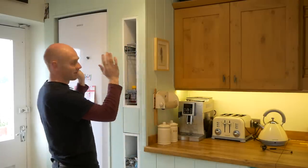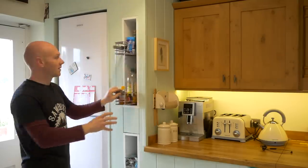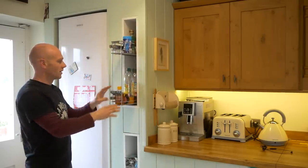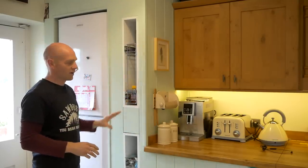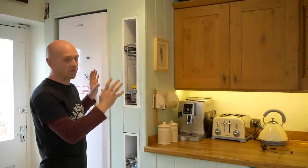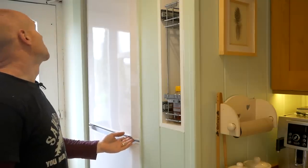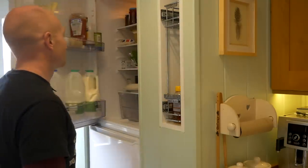And the plan is to house it within this boxed in section here. We've got a couple of these 150mm larder units, and they are fine, but it was a bit of an afterthought. The plan is to take those out and build something custom which will fit in this space, which means moving the fridge, which probably means emptying it.